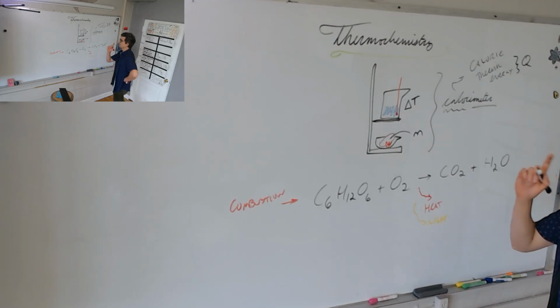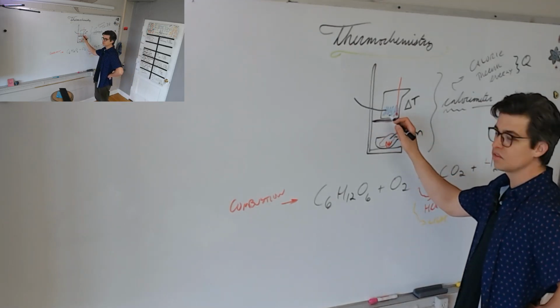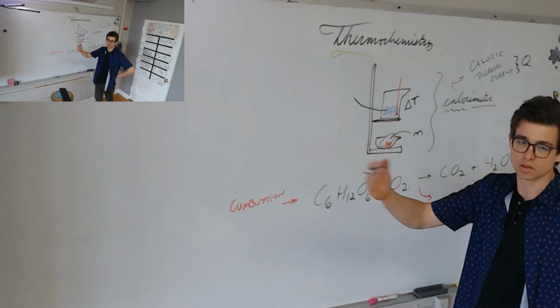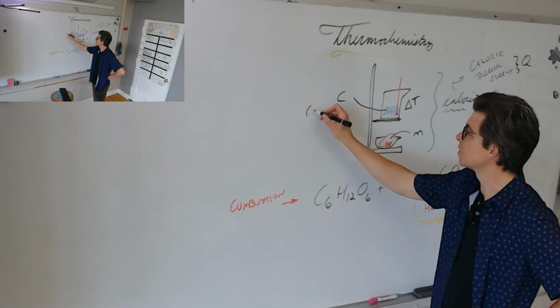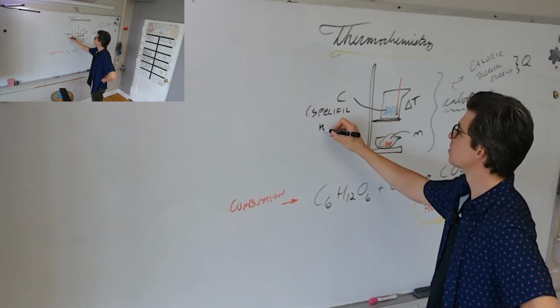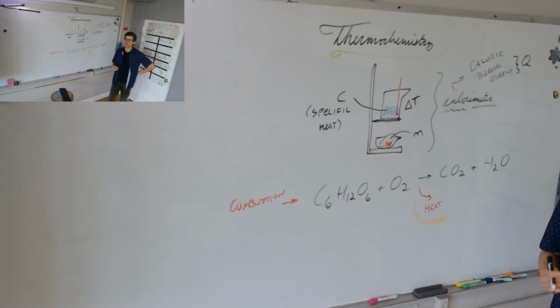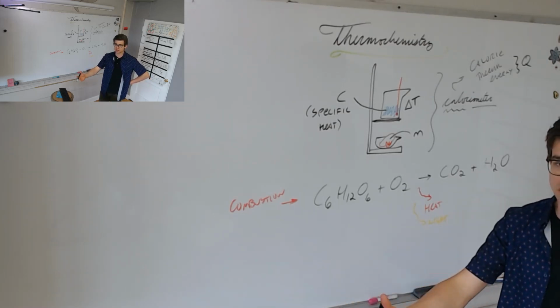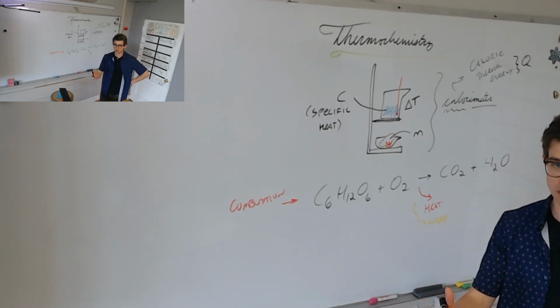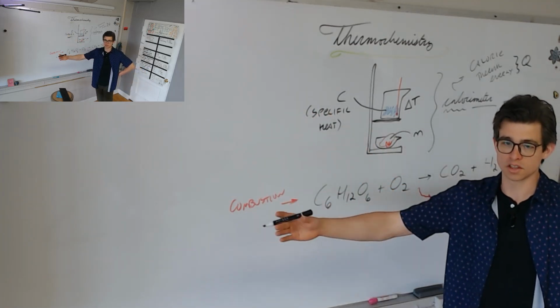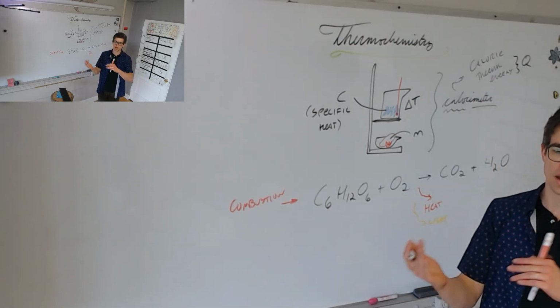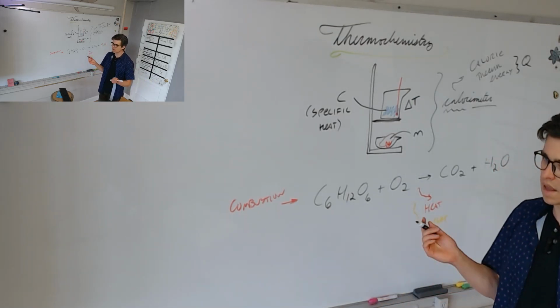Okay, and this one will be a little bit trickier, but I'll just tell you, the kind of fluid that we're warming up makes a difference too. And so if we use something other than water, it would have changed temperature faster or slower, and that's called C, which is specific heat, which you should remember from your vocab. Specific heat is basically, if a given amount of energy is added to a substance, how much it changes temperature. Low specific heat means it changes temperature fast with very little energy, which we usually say is a good thermal conductor. And then high specific heat takes a lot of energy to change a very little bit of temperature, and that's called a good thermal insulator. So a conductor has a low specific heat, an insulator has a high specific heat, in the most basic way.